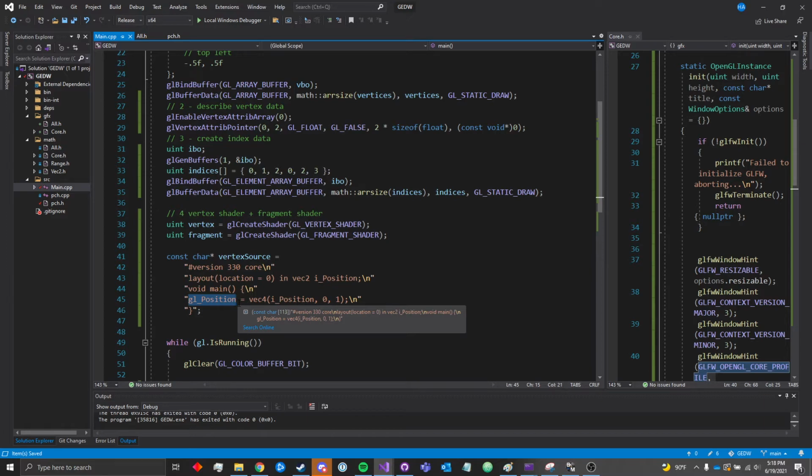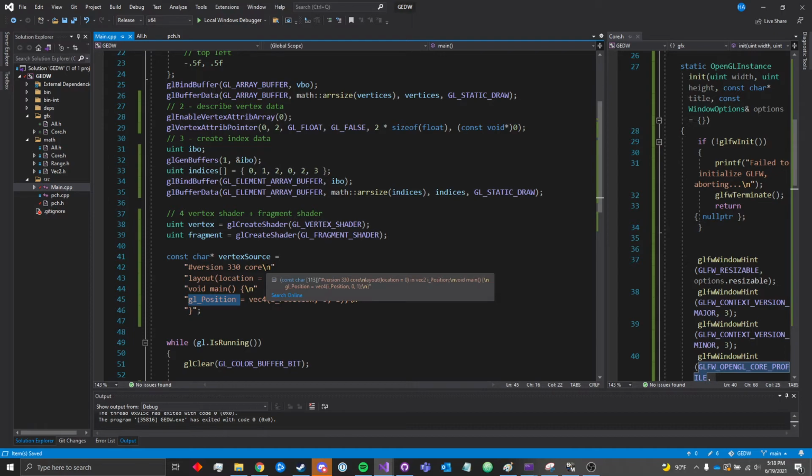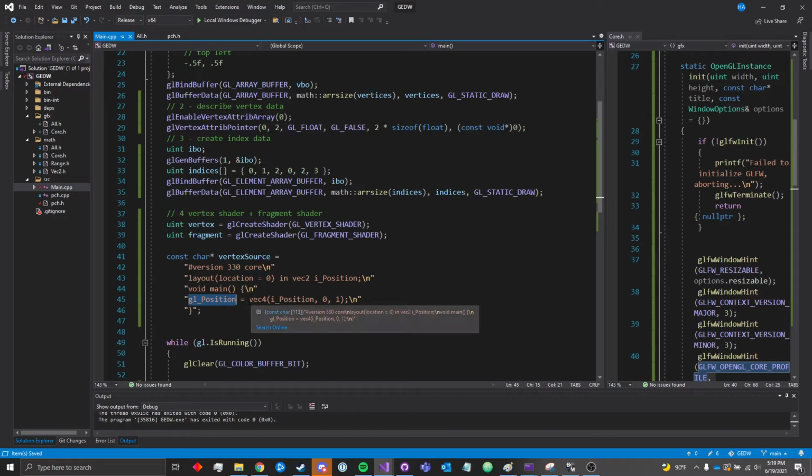Now GL position is, I don't know what to call it. It's like a variable that automatically exists in the shaders. And this is what I meant when I said the output of the vertex shader is the location of a vertex. GL position is the variable you output to. You don't return from the function, but essentially that's what this is doing. So we're putting our position value as the output value, and that's what OpenGL will use. And that's what the default shader that's running right now does.